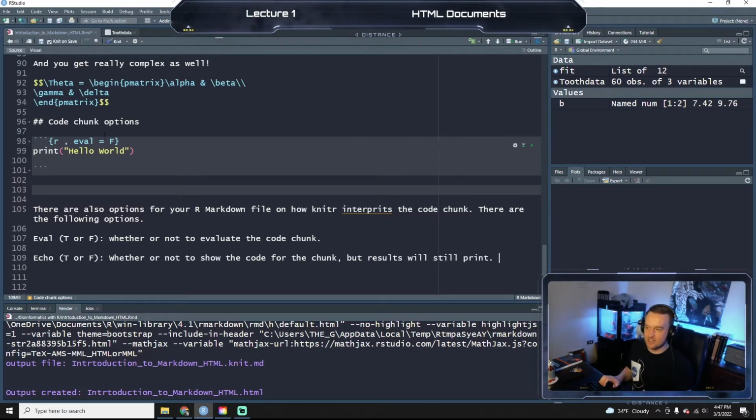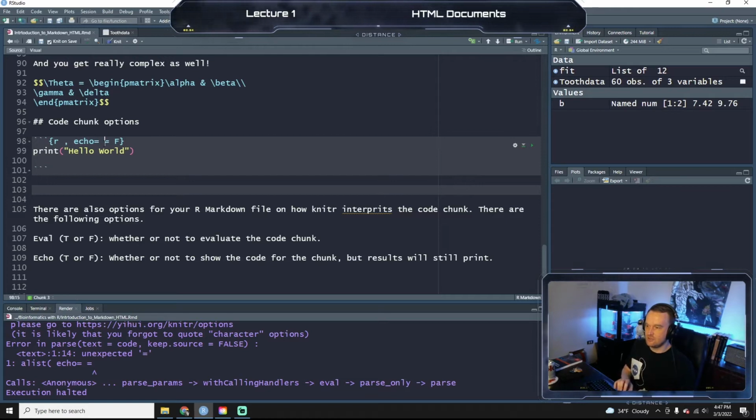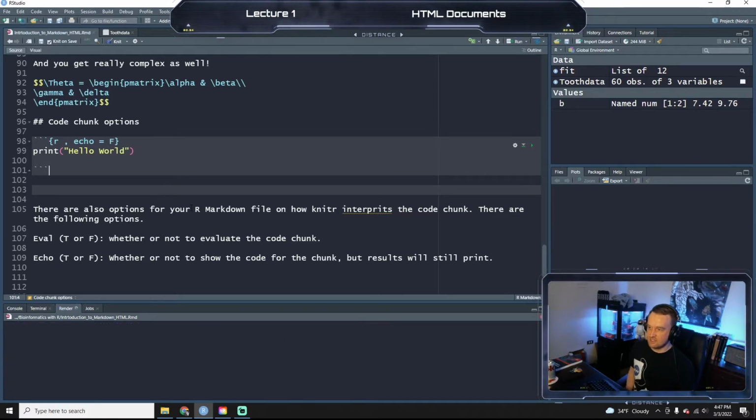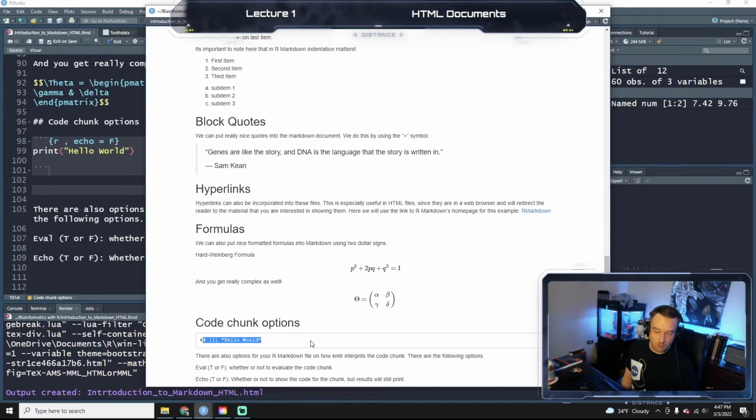So it's the opposite, right? So if we change this to echo equals false up here, and we were to knit it, oops, I have too many equal signs in here. Echo equals false, and save and knit. We see that it prints the output, but our code chunk's missing.